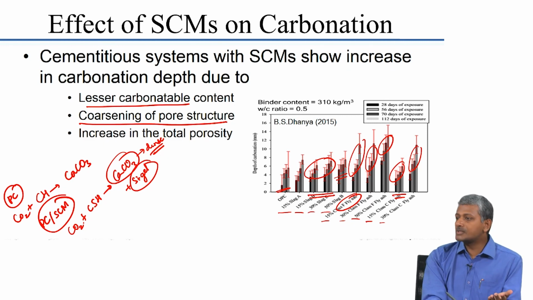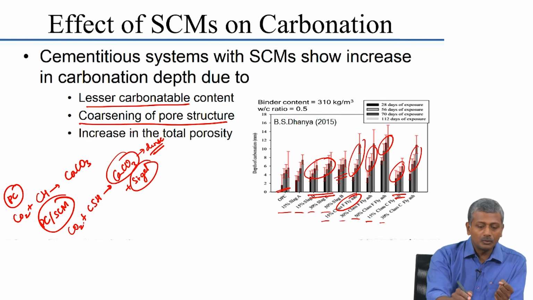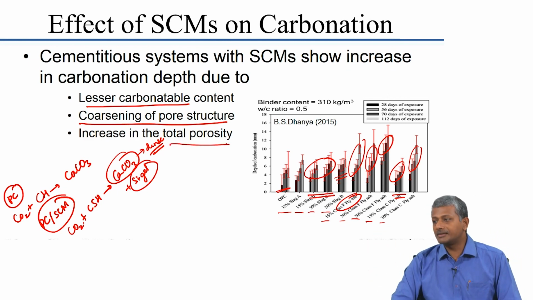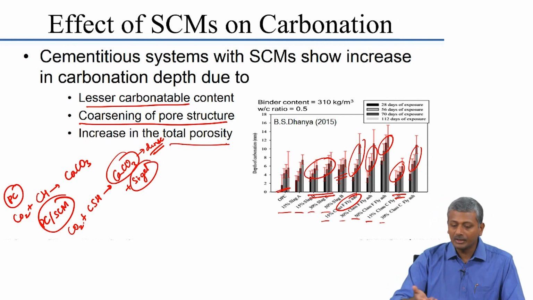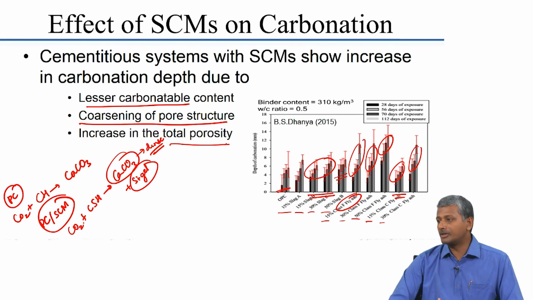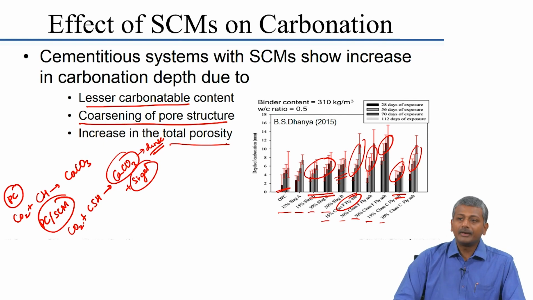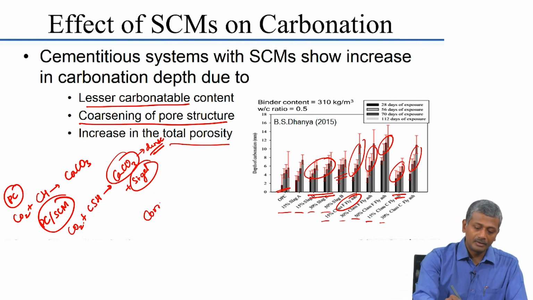So, when concretes with supplementary cementing materials get carbonated, you do form dense phases, but you end up coarsening the pore structure and increasing the total porosity, because of which more CO2 can now penetrate the system, right. You create more porosity, so more CO2 penetrates the system. So, that is why you generally end up seeing greater depths of carbonation. Okay. But again, you have to understand that this increased depth of carbonation does not necessarily mean an increased rate of corrosion, because corrosion will also demand the presence of water.